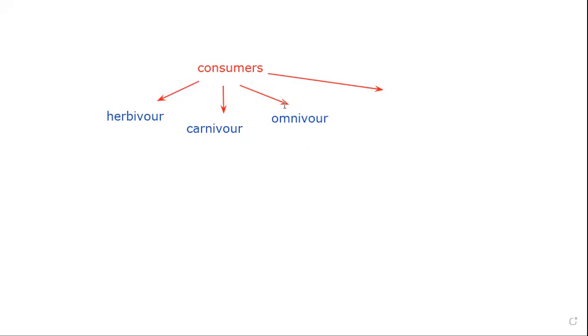Human. Okay, we are omnivores, because we could eat plants and at the same time we could eat meat. So let's find the fourth type here. Okay, so here we said that is.